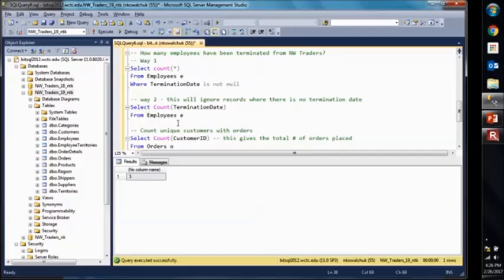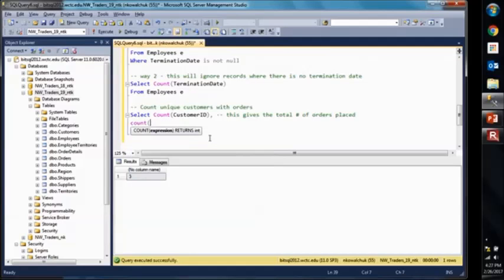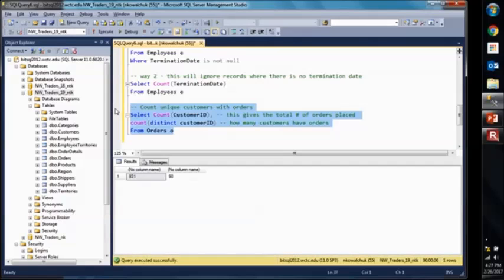Because it's going to count each instance of that customer ID in the orders table, which equates to one order. If I want to know how many customers have orders, I want to count the distinct customer IDs. So it will only count each customer once, regardless of how many orders they have. So 831 orders, but only 90 different customers.